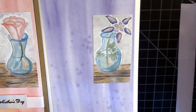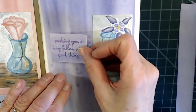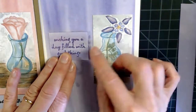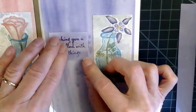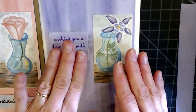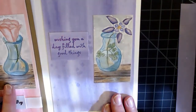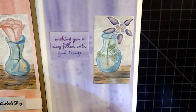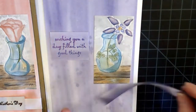And that'll be coming up in May, of course. Let's see, here we go. I send my daughters and daughter-in-law a Mother's Day card because they're such good mothers. I just want to cheer them on. And so, let's put our ribbon on.